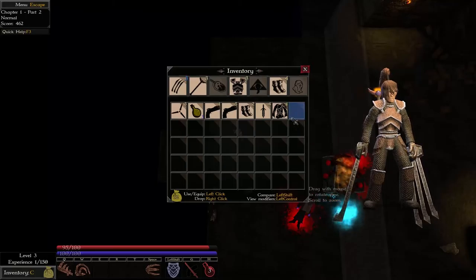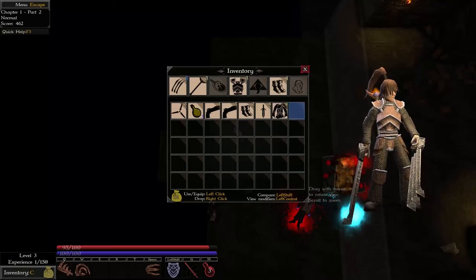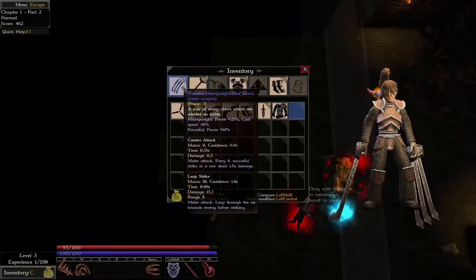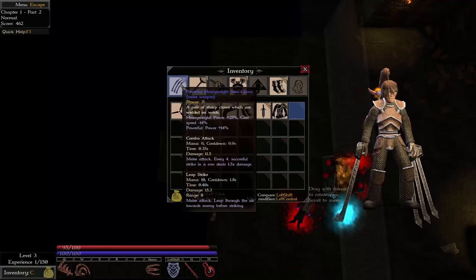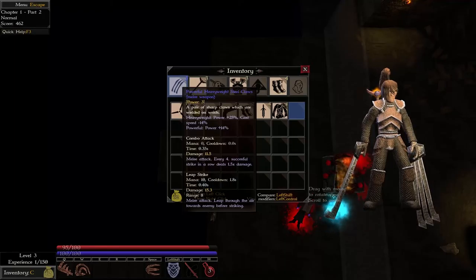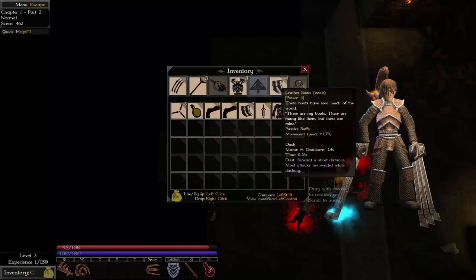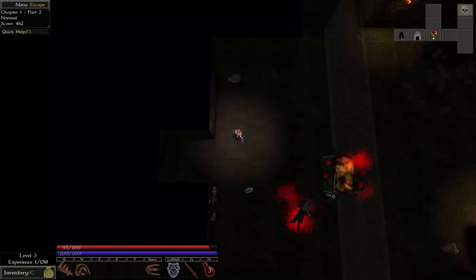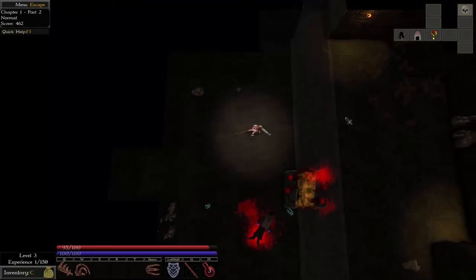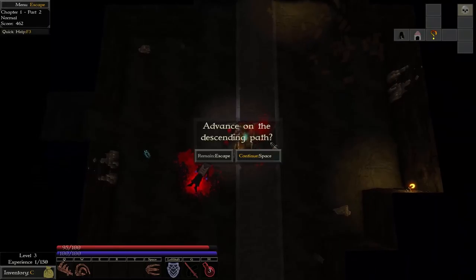I may actually save these. What'd I do? What did I do? I ended up putting it on here even after I said I was gonna save it. Ugh. Okay, well, I didn't save it, but I plan to save those. That way I can build my perfect weapon. So let's go ahead and go out here.